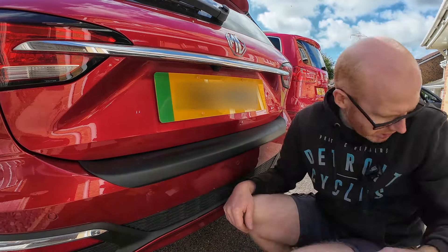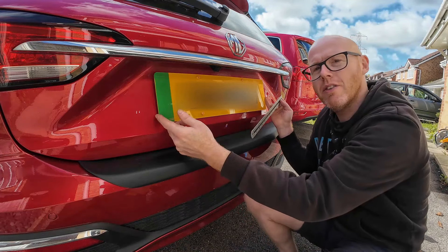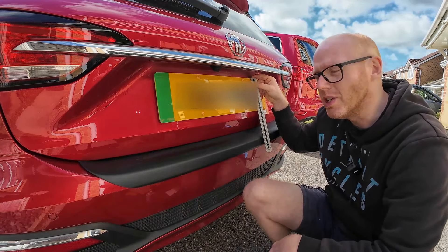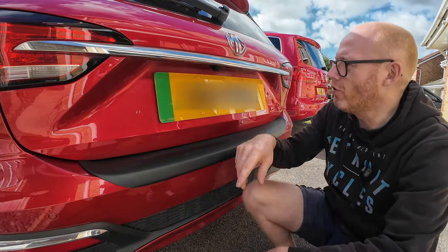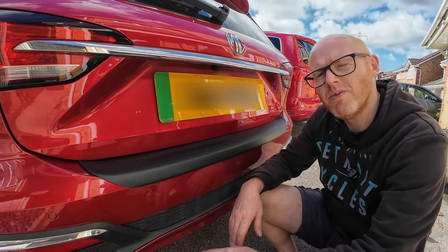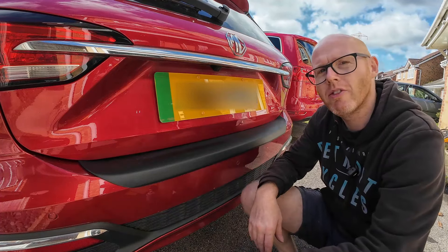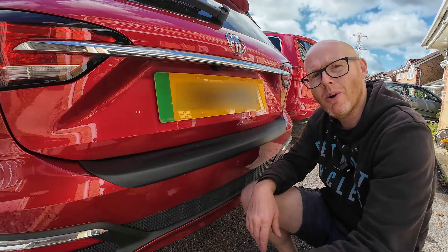In terms of the solution here, if you're looking to do the same: the plate is a standard 520mm wide plate, but instead of being 120mm tall it's now 140 millimeters tall to match the Chinese height. I've put the four screws in, which is a nice thing - you don't have a screw in the middle of the letters somewhere trying to match it with black or yellow or whatever.